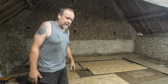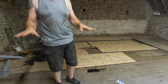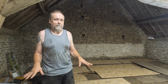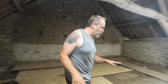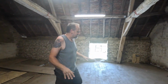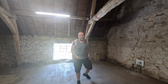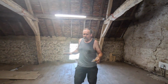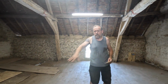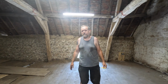Just be careful, you're stepping very close to that hole again. Yeah, and also this is a little bit more spongy than I thought it was. I could feel it under my feet. Yeah, and when Pete was walking across it, because Pete's such a big lad, isn't he? It was all bouncing and everything. Nothing of him. Yeah, so from that point of view, I think eventually we'll want to run these boards across, then we've got a whole lovely floor. And it'll be so usable.